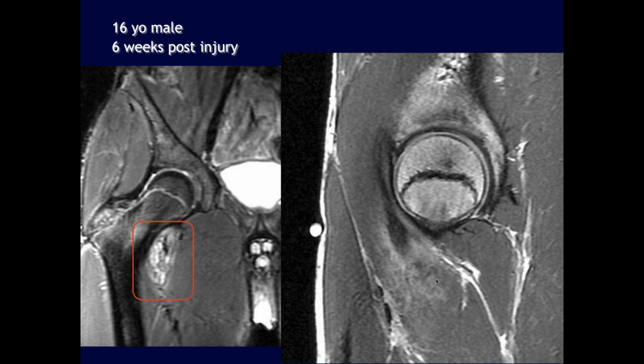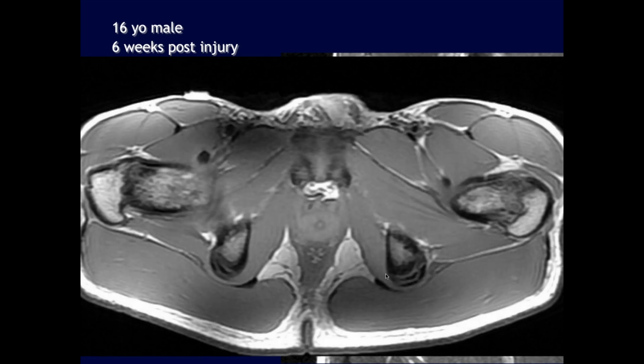You mean lesser trochanter? Yes, but also I think there's some stress changes in the greater trochanter without avulsion. But then there's a lesser trochanter avulsion injury at the iliopsoas attachment with intramuscular edema and hemorrhage. Well, let me ask you this. What are these dark areas in this, if this is edema within the muscle? Well, I need to evaluate the lesser trochanter. I can't tell if that's a small avulsion fragment.